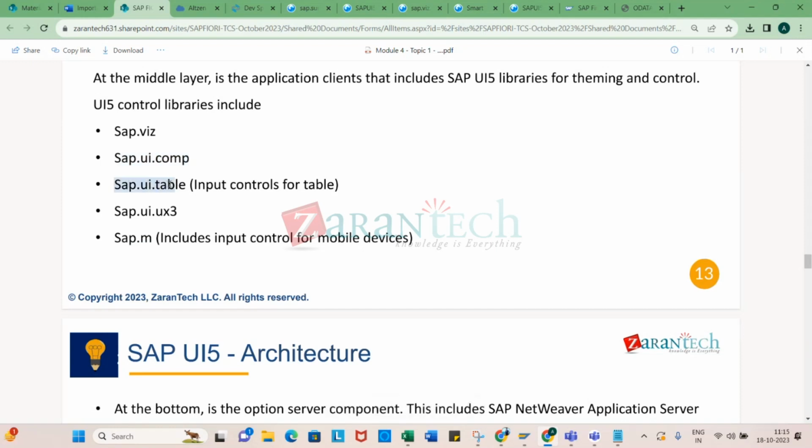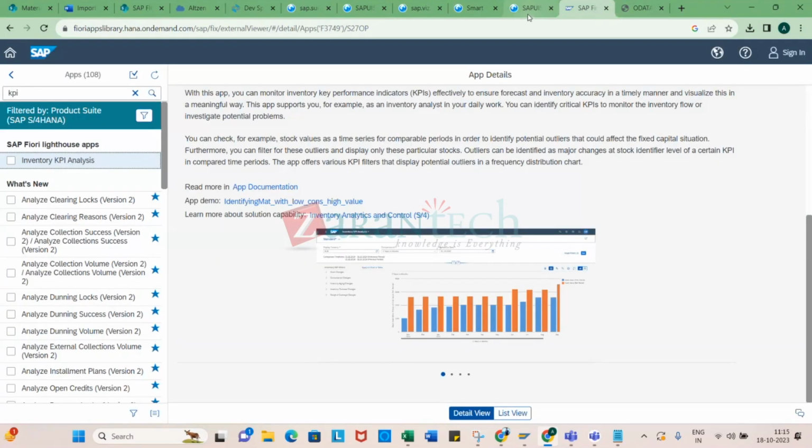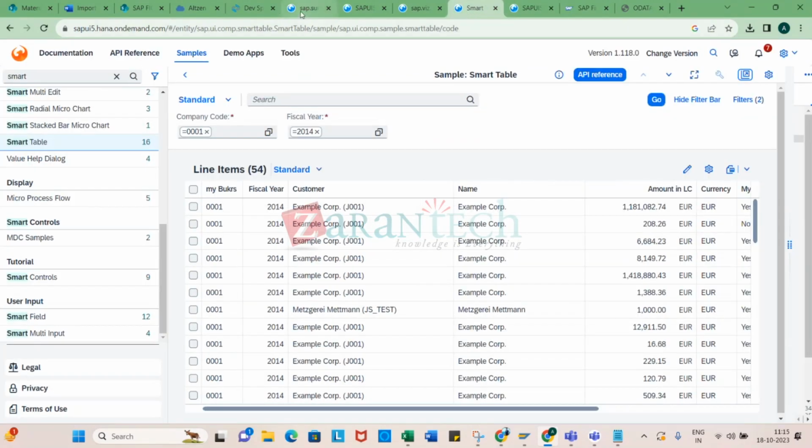UI table is only used for your table section. The M library is used for many other controls, name it anything: button, a simple form, any kind of input field. Whatever you see majorly on the screen of any of the examples I have shown you is an M control.